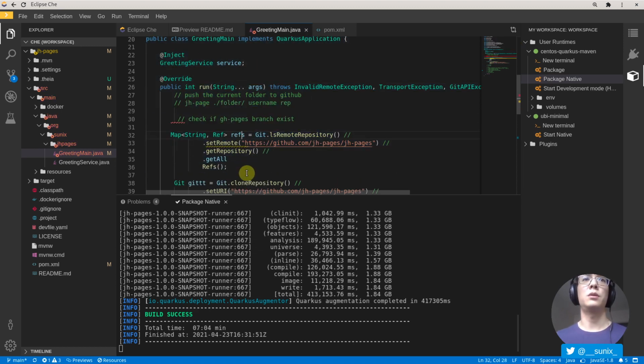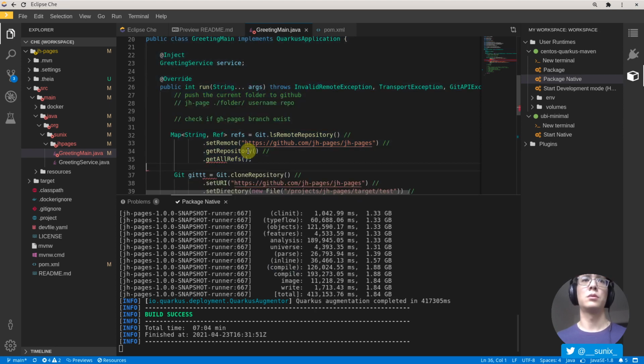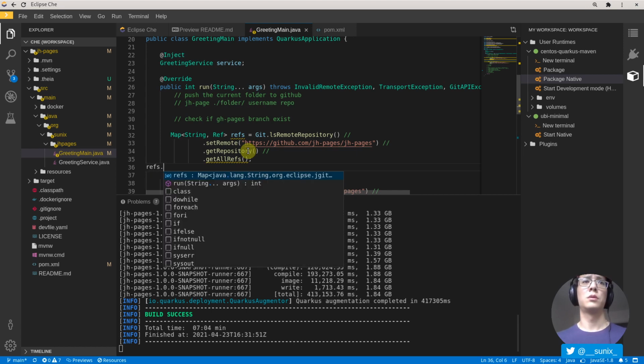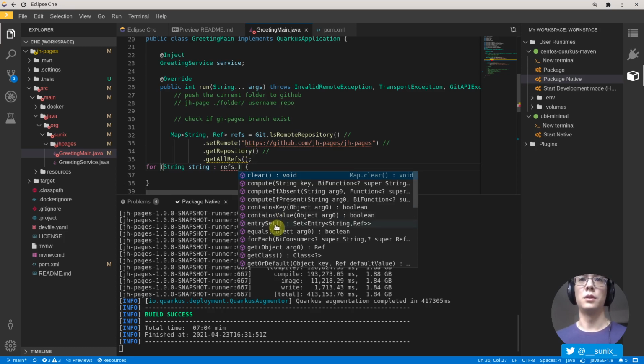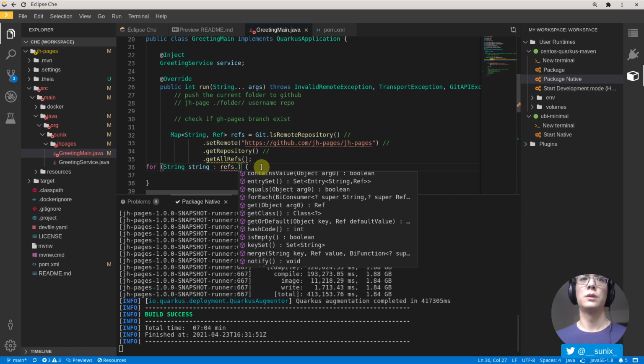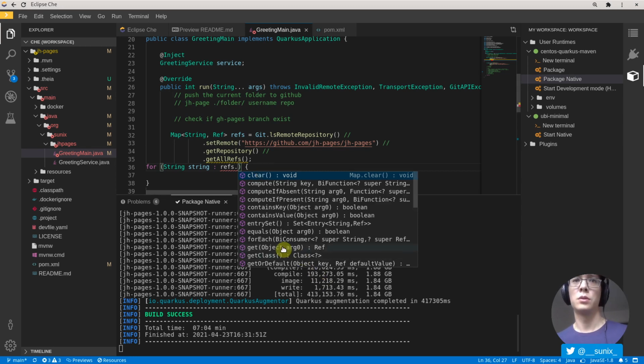I can create a local variable here. Or maybe I can use a stream. Interesting.